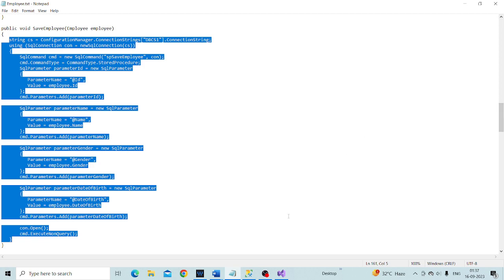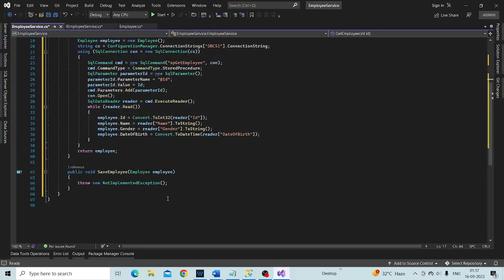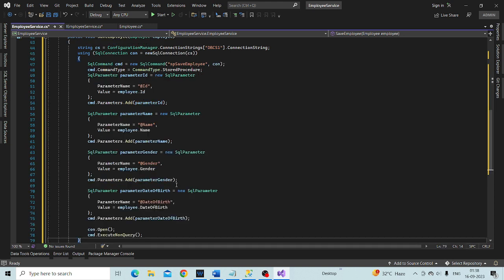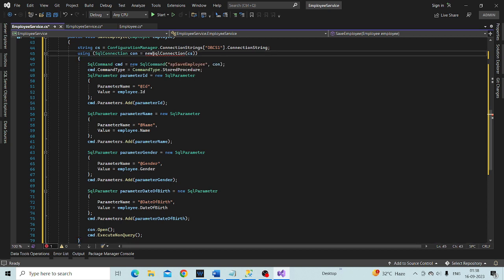Yeah, and paste this code here. All right, so if you look at this ADO.NET code again, this is straightforward. Here we have a compilation error because we have not given any space here.